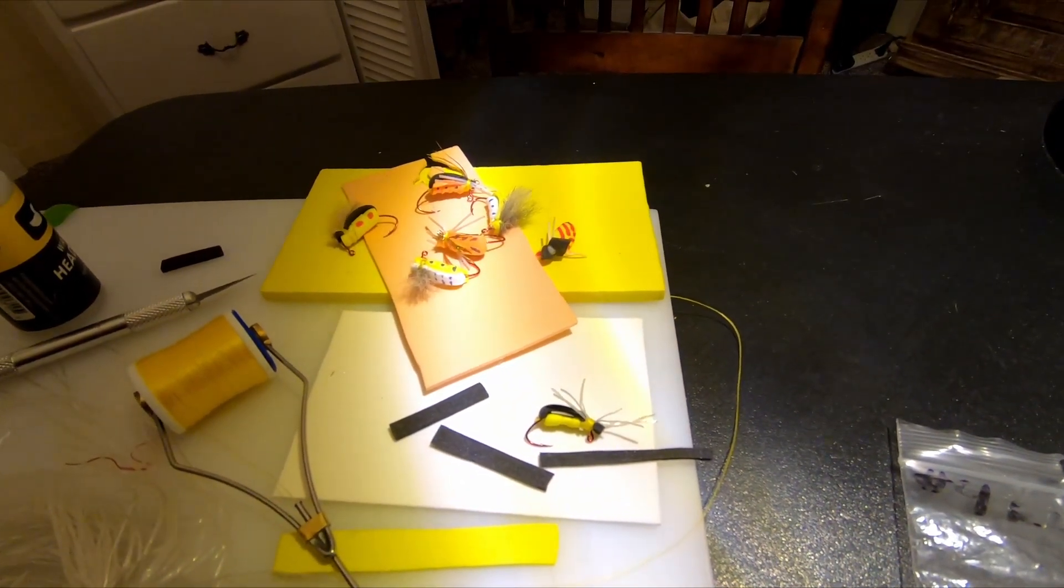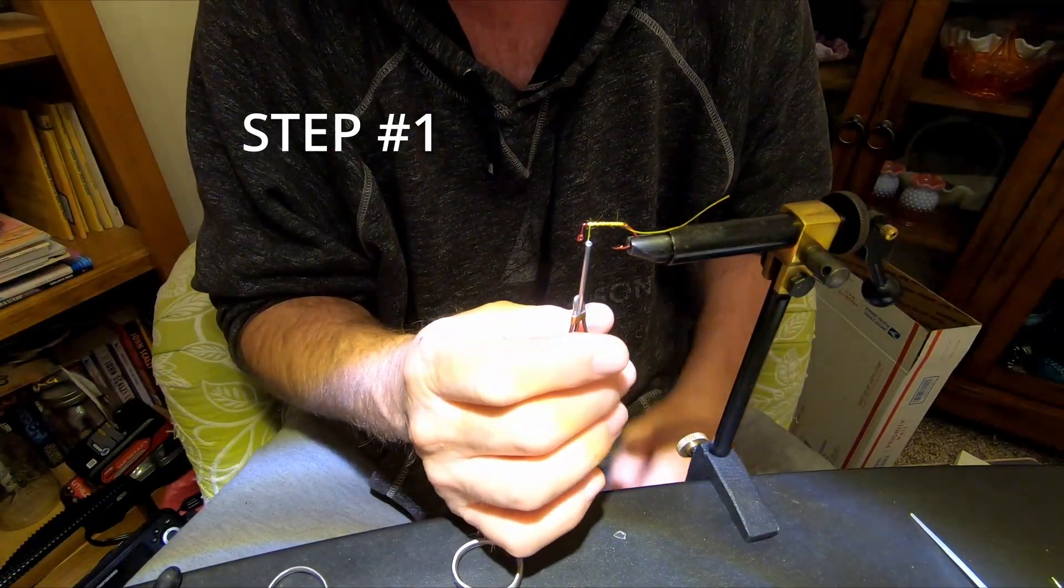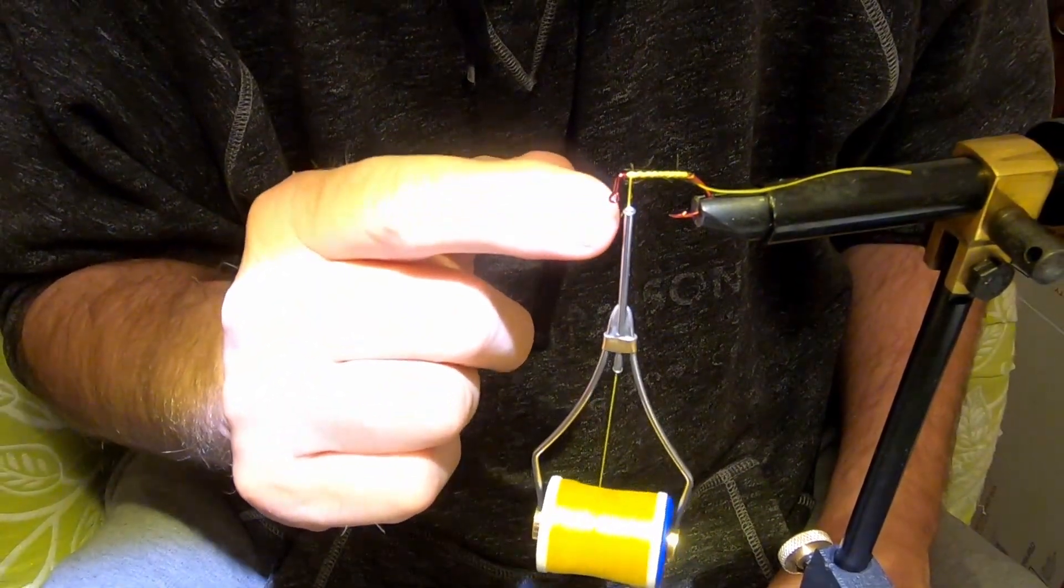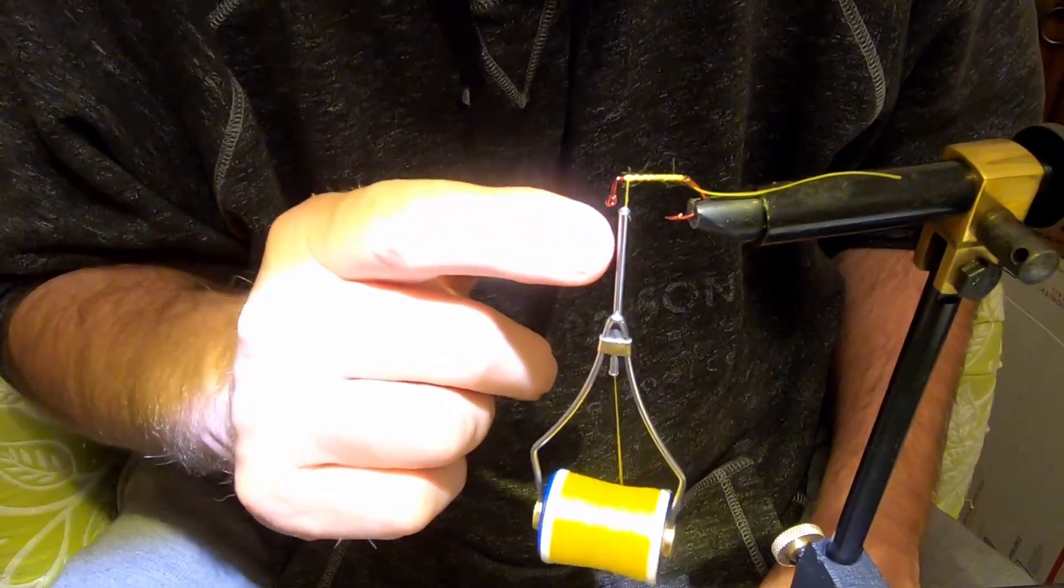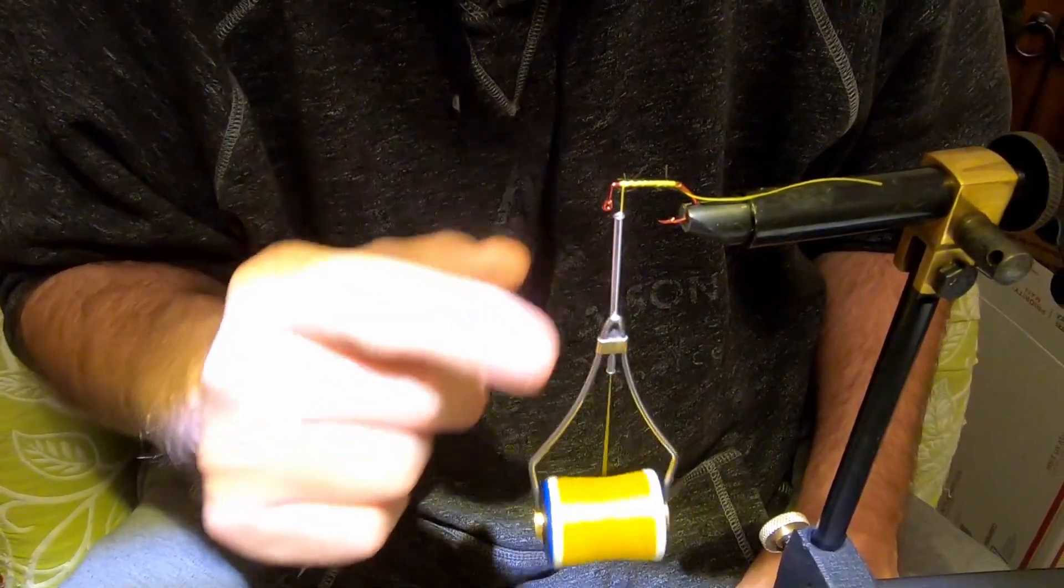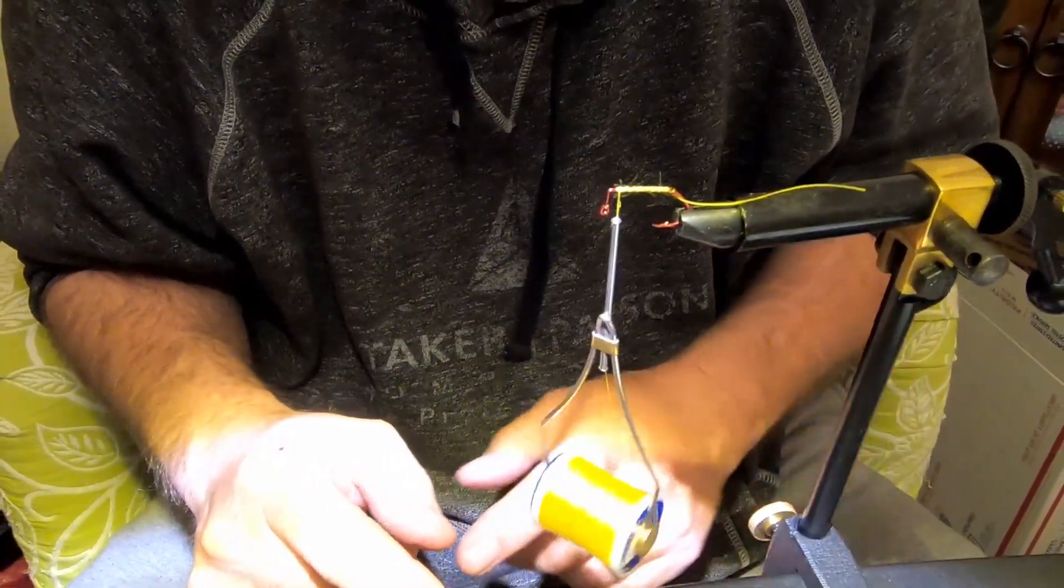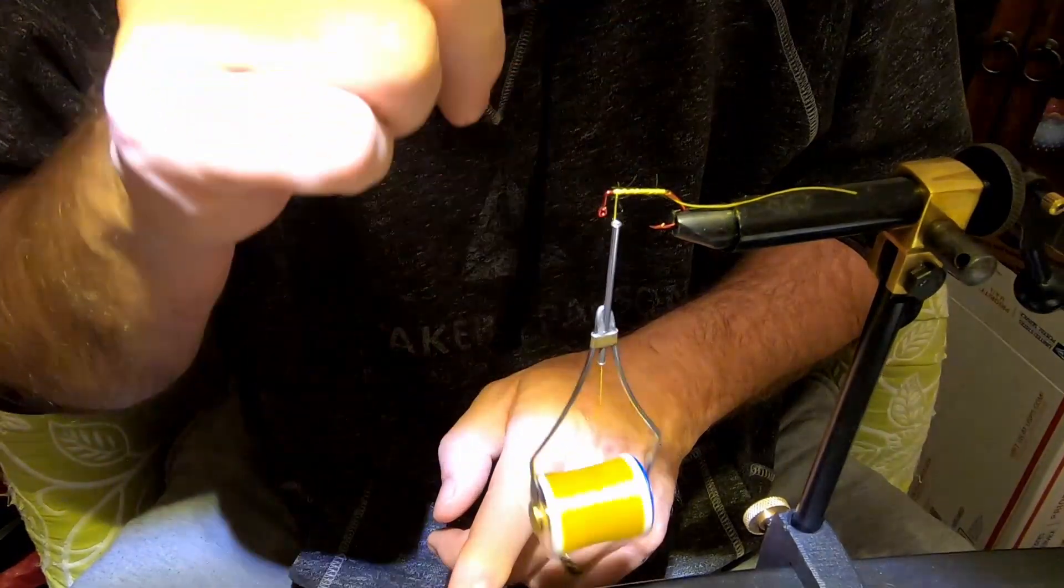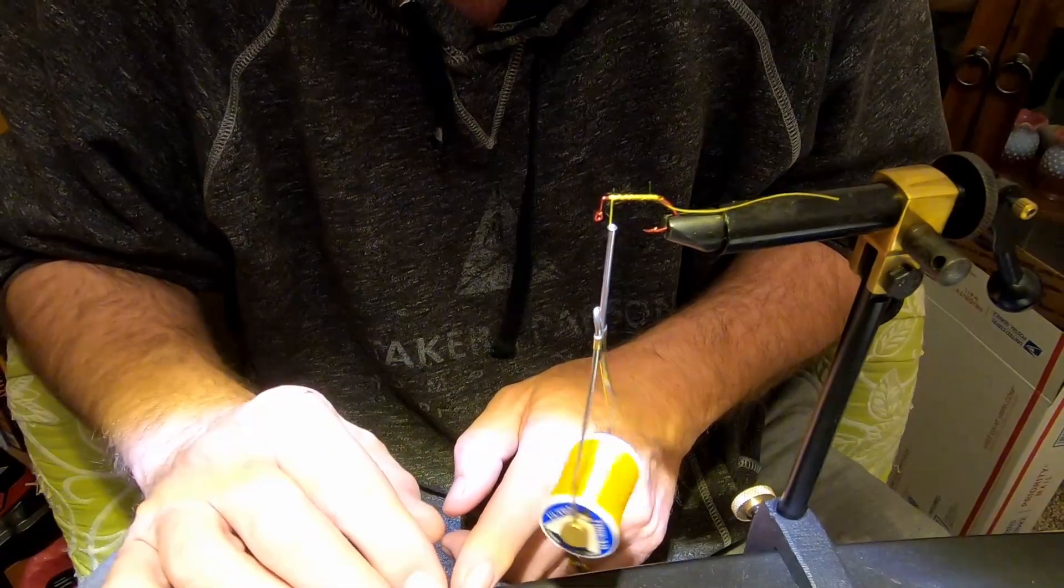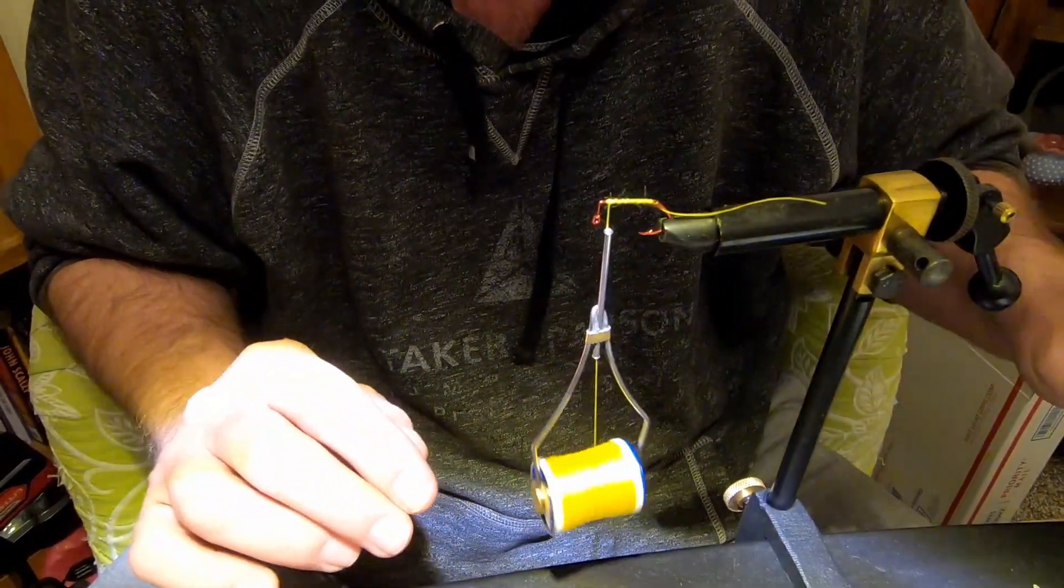All right, step number one is just to put your thread on there just like you're tying any other type of fly. This is a jig hook and that's important. The jig hooks are a little different than the normal fly hooks. We're going to potentially do this on a jig hook so that we can put this down and pin it with a drop shot sinker to the bottom wherever we're fishing. And then we can adjust that height up from that drop shot sinker to whatever height them fish are at - from anywhere from a couple inches off the ground to as far as you want to play it. You can even do a split shot sinker on it or a sliding sinker on it if you want to.